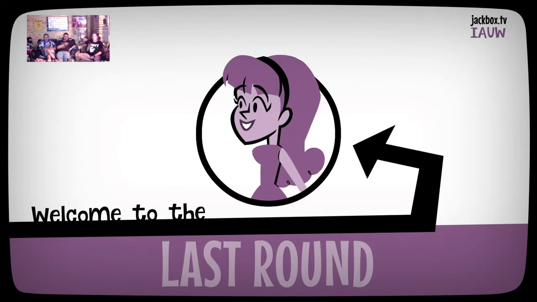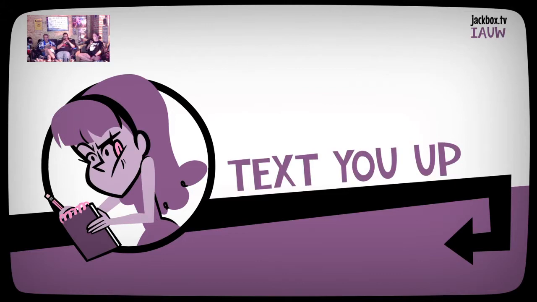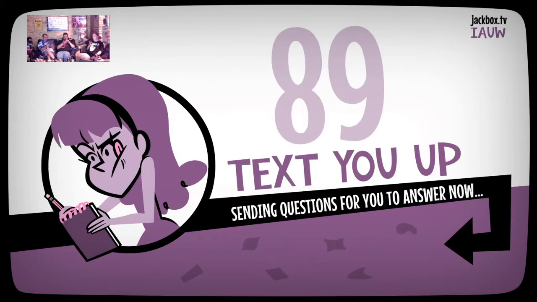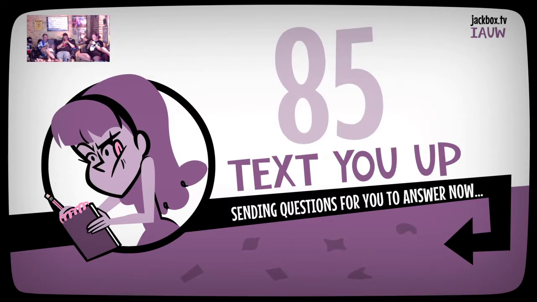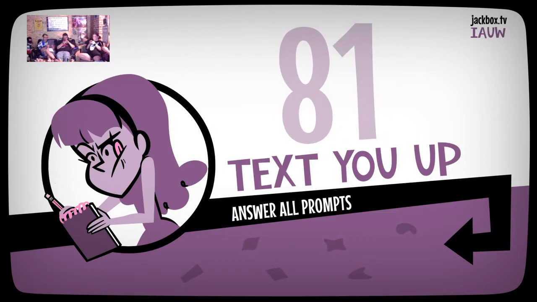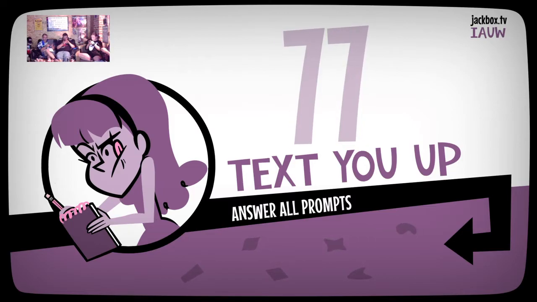Okay, it's time for the last round. Text you up. I've sent 3 questions to each of your devices. Type in your answers for all 3 and then hit send. Now the faker has 3 questions to answer too. They just have slightly different questions than everyone else. So good luck, faker.